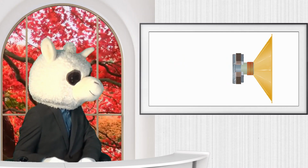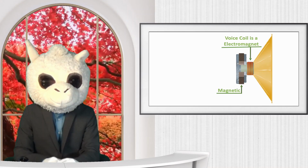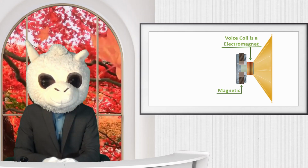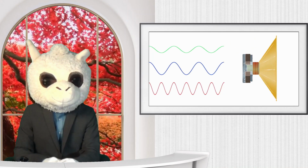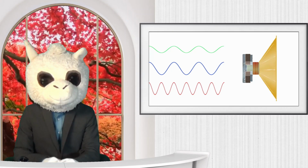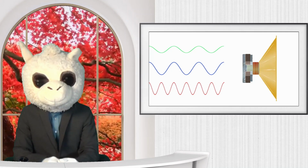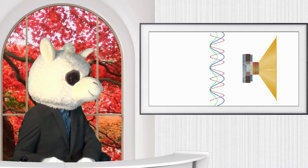You can see that there is a coil, a magnet, and a cone. The magnet and the coil are the key part of the speaker, and they produce the sound when an electrical circuit is hooked up to it. In this demonstration, I'm going to use a sine wave. A sine wave is the simplest form of a wave. Here you can see there are 3 sine waves, and we're going to show how the speaker behaves with each of these sine waves.